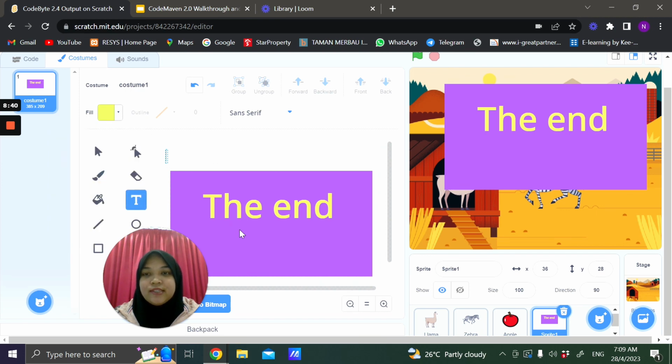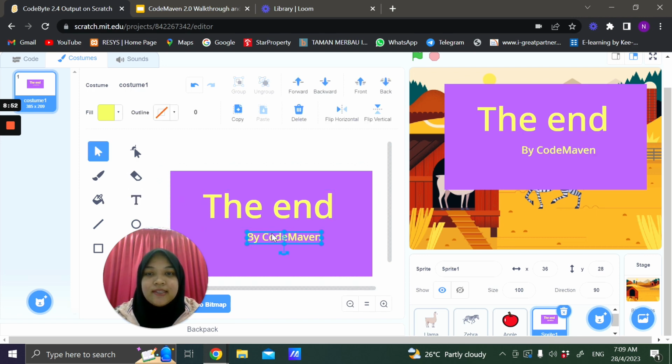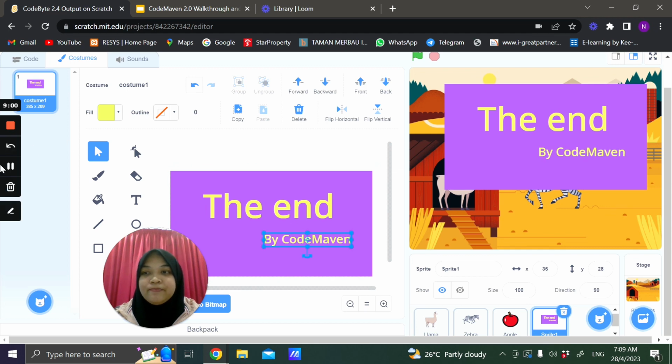For example, I choose this yellow. And from here you can put your name, for example, by CodeByte. You can press select and still adjust the font of the text that you have typed, or the name that you have put.